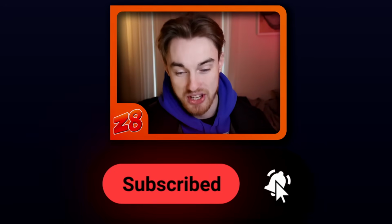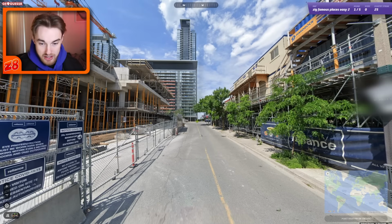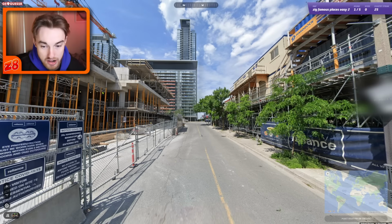And let's get into the first one here to see what we are thinking. Okay, we are somewhere famous. Clearly, it should be somewhere in North America, I would say. The single yellow line is definitely more indicative of Canada than of the US as well. And we have some signs here. Maybe we can work out whether it definitely is US or Canada if we have any spelling differences between the two countries. We've got a notice of COVID-19, hand washing mandatory before entering site. It looks like none of the words would be spelt differently, okay, meters. So meters is actually spelt the Canadian way rather than the American way or the British way.